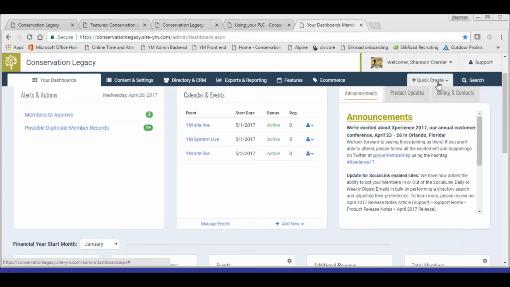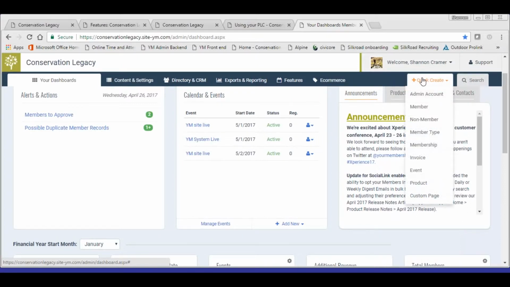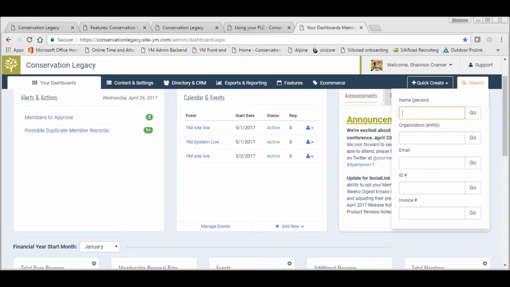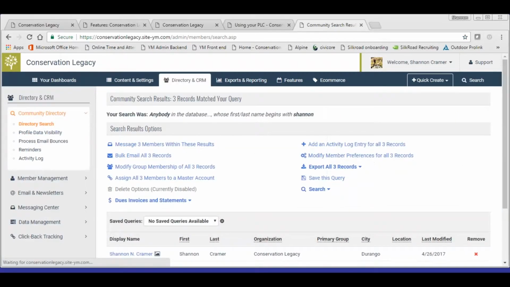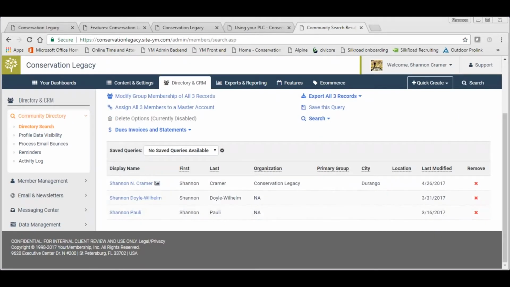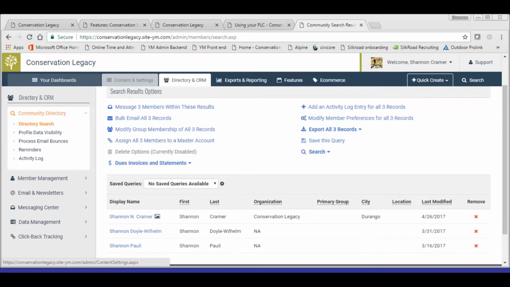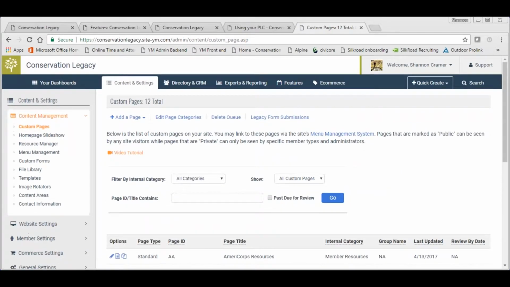The other things I think are going to be very helpful on here are quick create and search. Quick create gives you all of these options to quickly do something. And search is a very easy way to search for any of the members. Say I wanted to search for myself as an alumni, and I just know my first name, you'll see all of these things pop up. That's the quickest way to look for a member. But I will take you one by one through these menus.